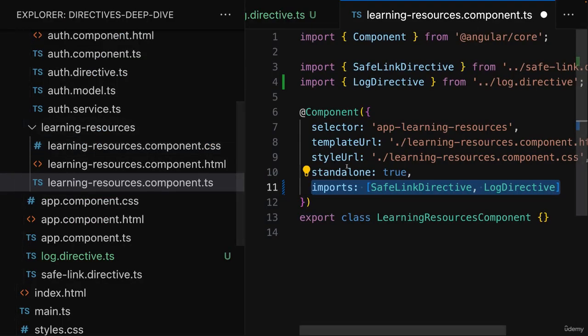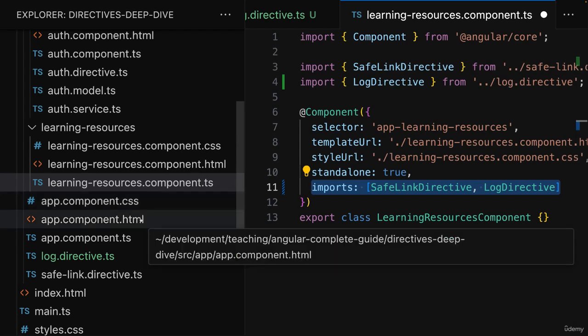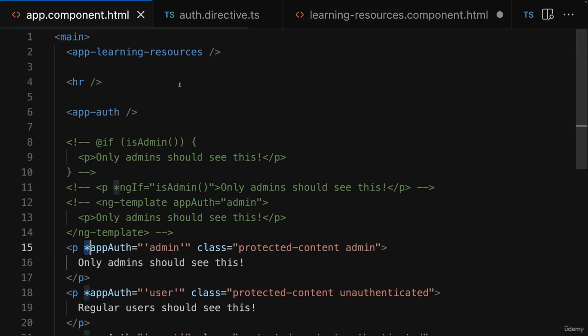But we also might want to add that directive on one of our own components. So in the app component, we might want to add appLog here directly on the app-learning-resources component, so that when this component is clicked anywhere in that component, we want to log information about this component host element.